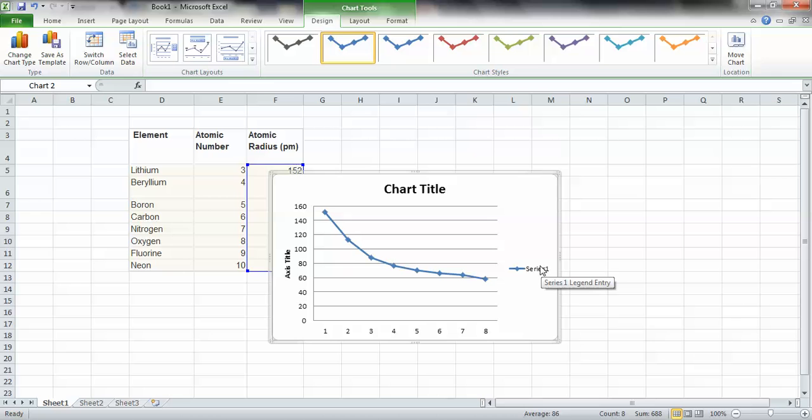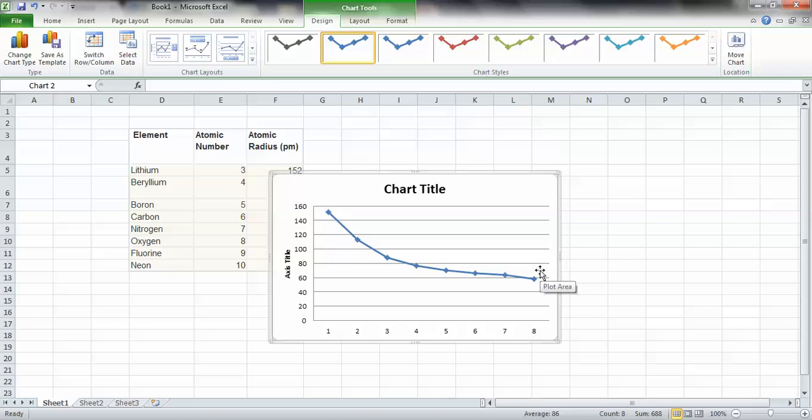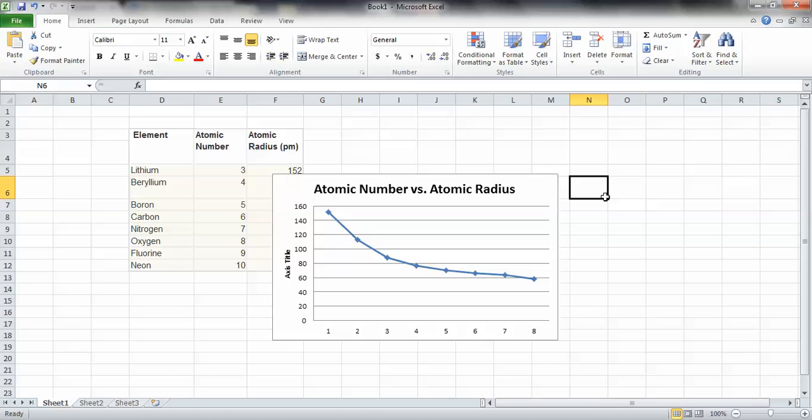I'm going to take out the series 1. We don't need that here, so I'm just going to get rid of that. And then I'm going to start out by naming my chart. So this is one variable versus another here, so that's just the way that I'm going to name this particular one. You could also name it periodic trend, since that's what the lab is about. You don't have to be super original on these. You just need to summarize what data you're looking at in your data table. So we've put in a title for that.